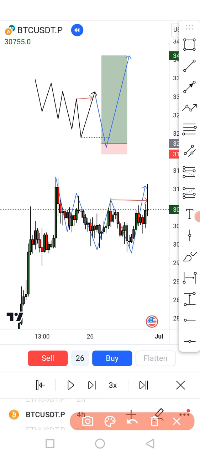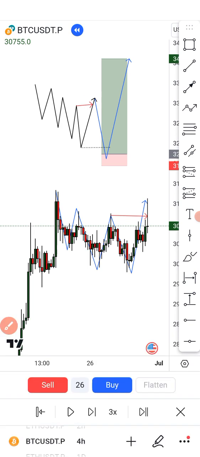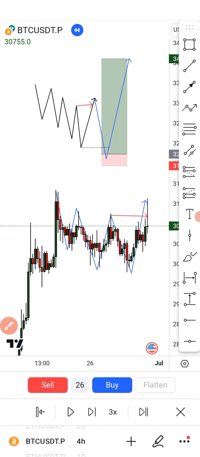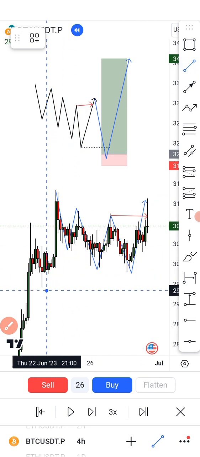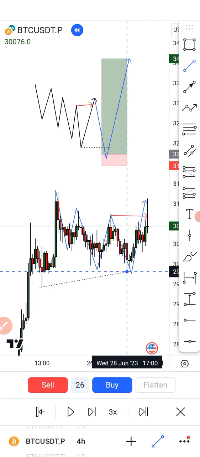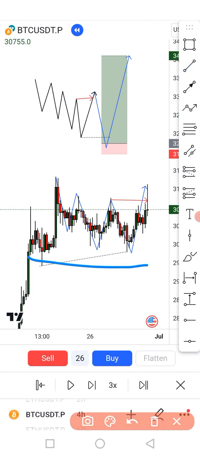All right, so since we've identified our liquidity here, we need to find an entry that is below this particular place. That's where we're going to find our order block or our point of interest. So we're going to look at the market now to see where we can get our order block. Looking at this market now, this and this form what we call the trend line liquidity. I already taught you guys about trend line liquidity. You just connect this one here and this particular one to give us our trend line liquidity, meaning we have to find our point of interest below this particular place.